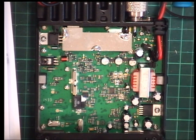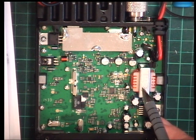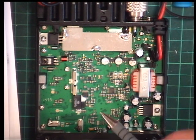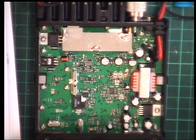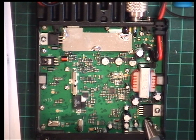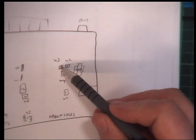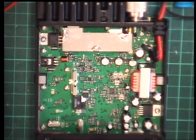Output transistor, driver transistor, audio IC, modulation transformer, background music system just gone over to radio, ceramic filter, 2 crystal filters. Yeah, we've got 5 adjustments: W1, W2, W3, W4 and W5. So we'll aimlessly twiddle till we find out what they are, and of course I can put anything back that I twiddle, which I shouldn't have done.